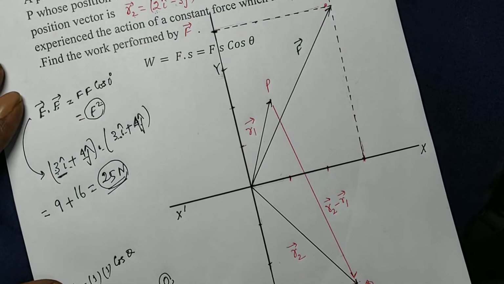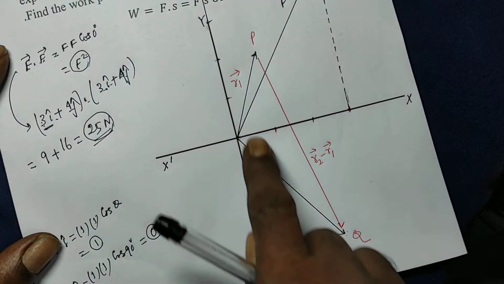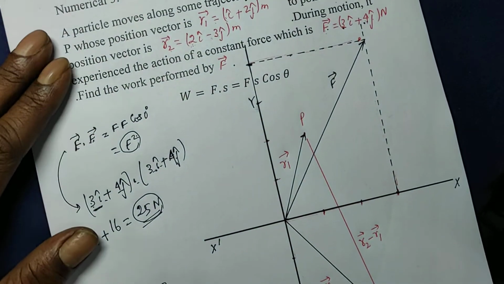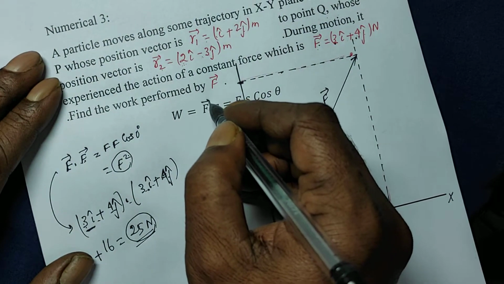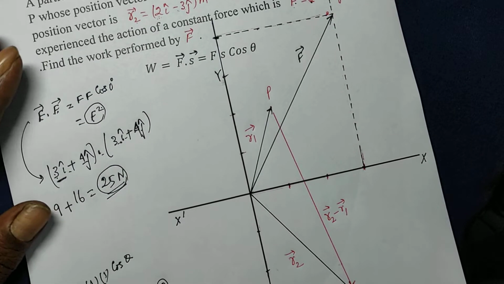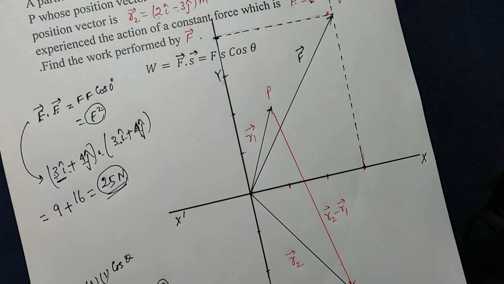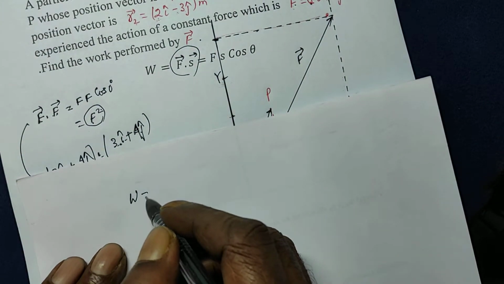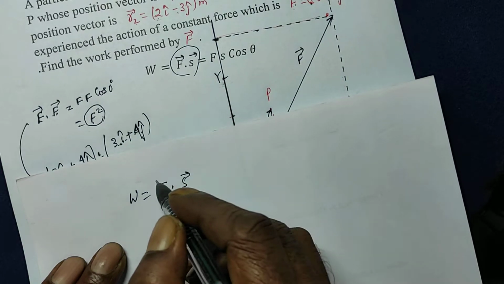Now to solve it, there was no need of all these diagrams. There is no need to explain this also. We can straightway use the dot product to find the work done. So let me do it at a different pace where you will be comfortable. You will be able to look at the diagram now. So since the force is constant, I can use this. So your work done is equal to F dot S.